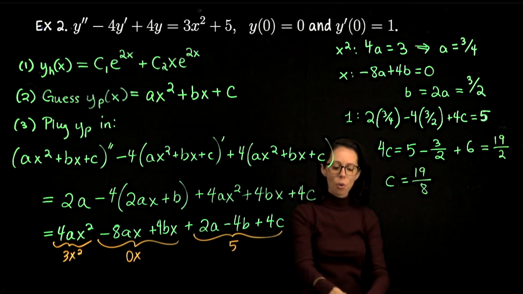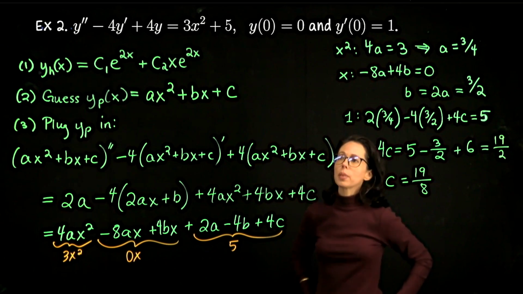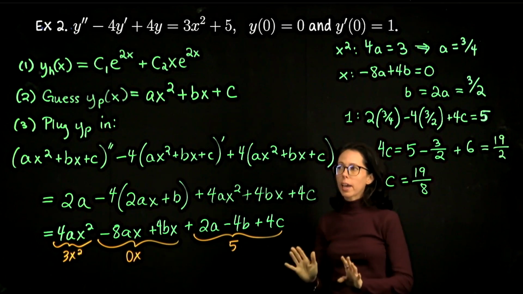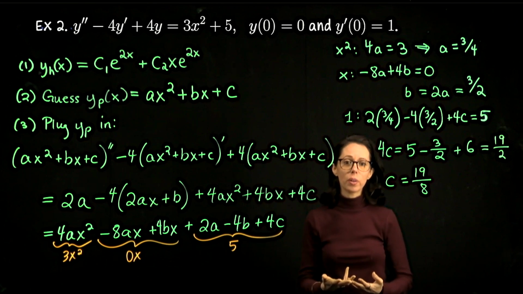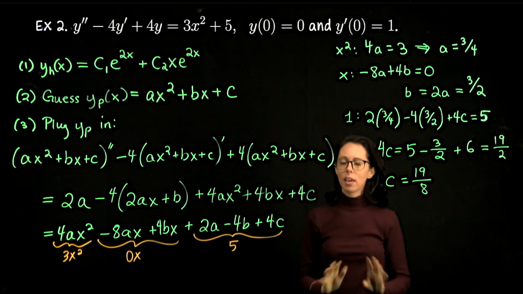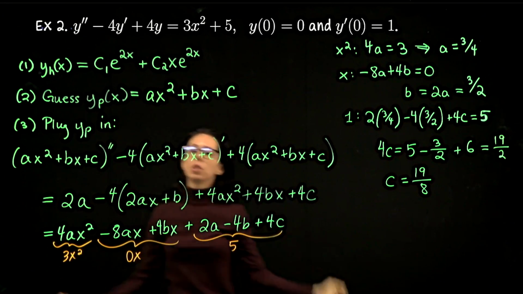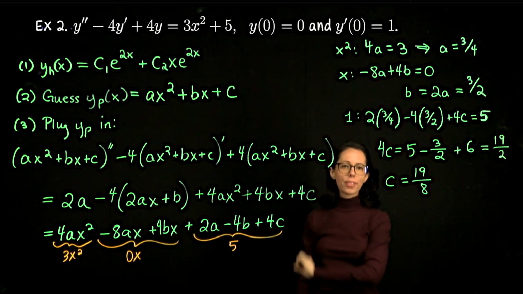All right, we have found values for the constants A, B, and C. That's what we do with step 3: we check our particular solution, and if it's a good choice that we made in step 2, then we should be able to solve for all of the constants. When we write down the general form, the only constants we want to see come from the homogeneous solution. Go ahead, write that form down.